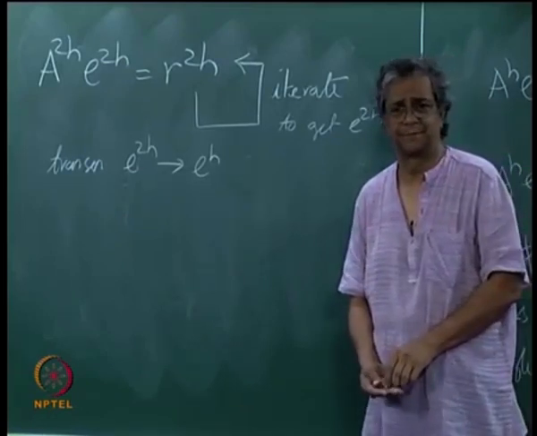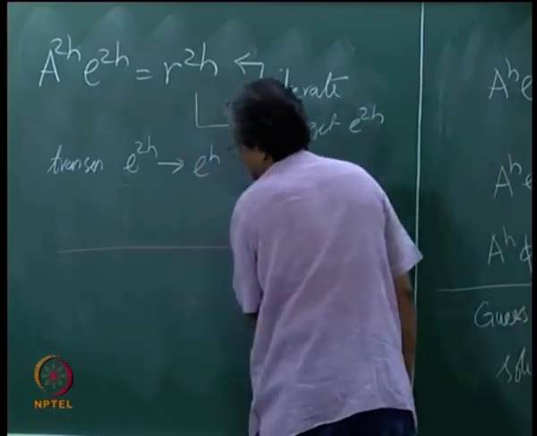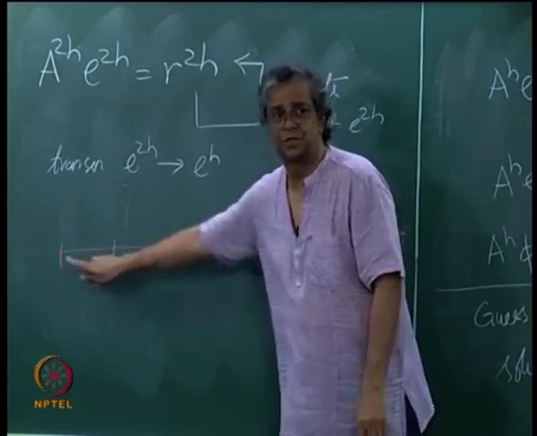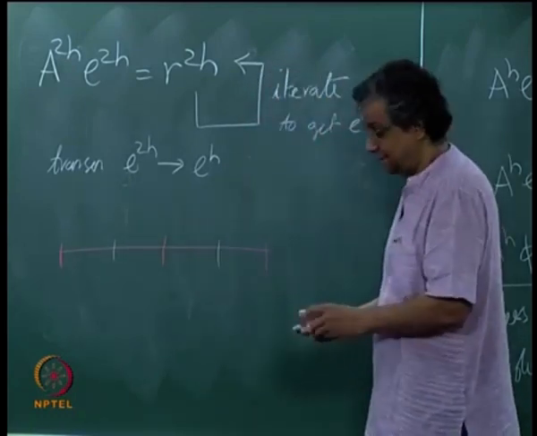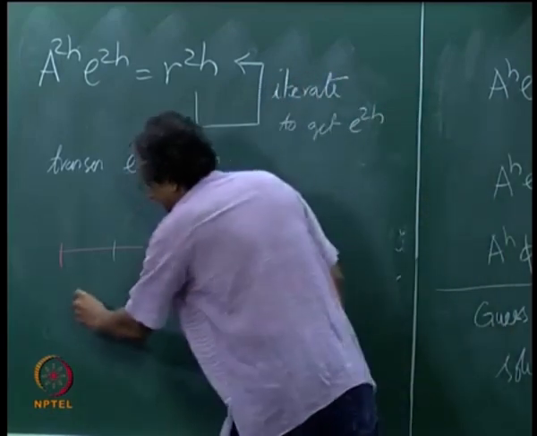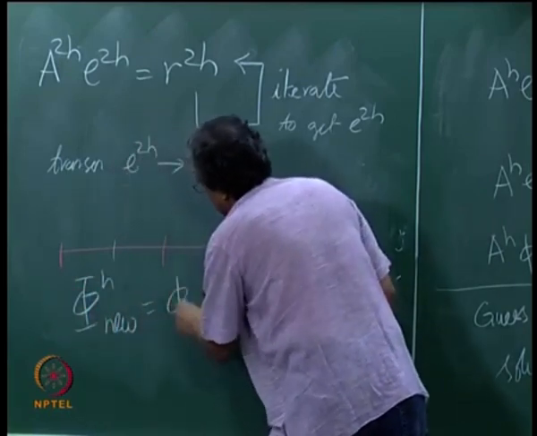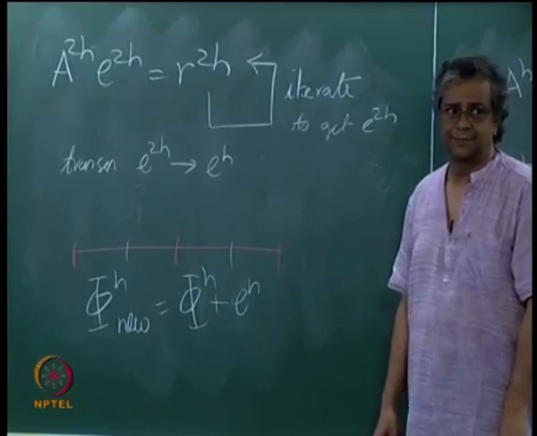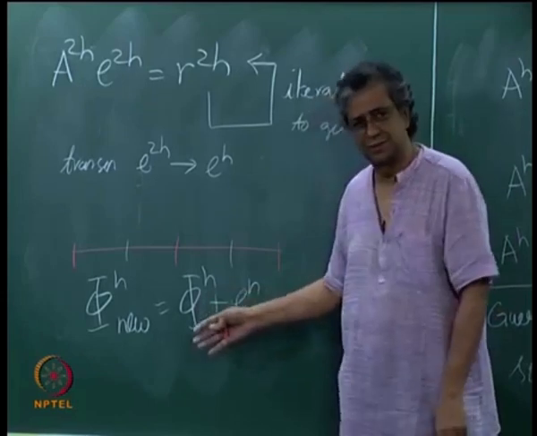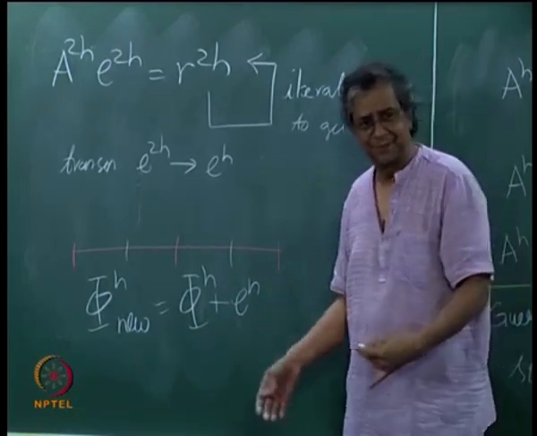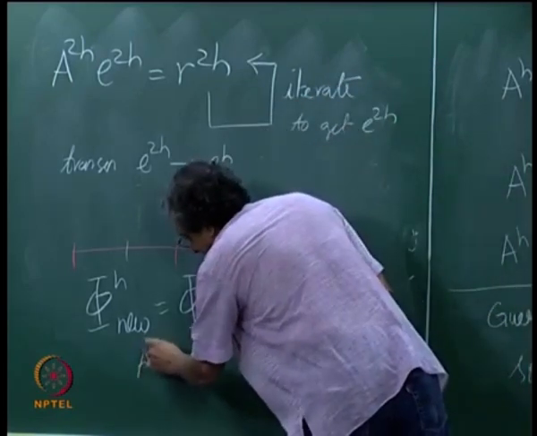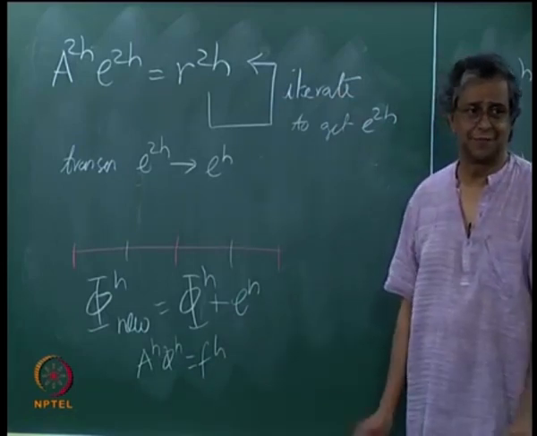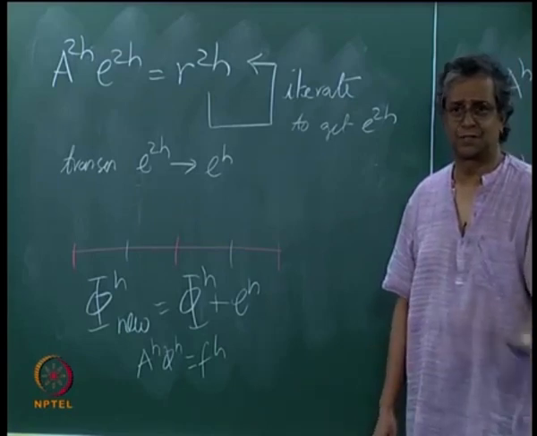That shouldn't be difficult, isn't it? You can interpolate using the same example. If you want the value here, you can always interpolate to get the value in between. Then repeat the correction, update, transfer it back: phi h new equals phi h plus EH that you have transferred. In fact, just to be sure that you have everything on the H grid, before you say I have the solution, you can iterate AH phi h equals FH a few more times, just to make sure you have a solution on that fine grid. Fine? Everybody, this is okay. You transferred to a coarse grid and transferred back.